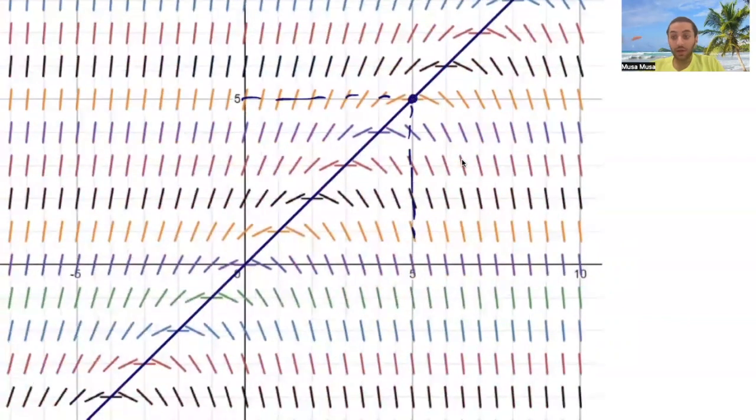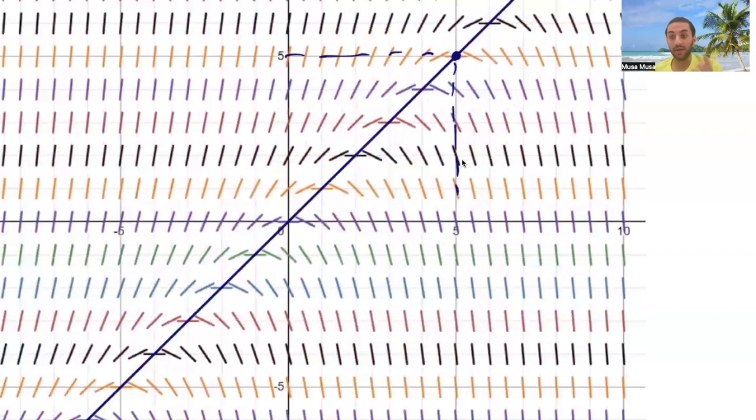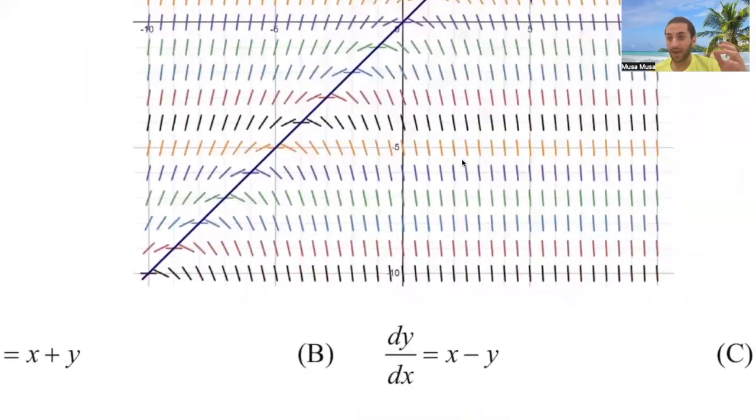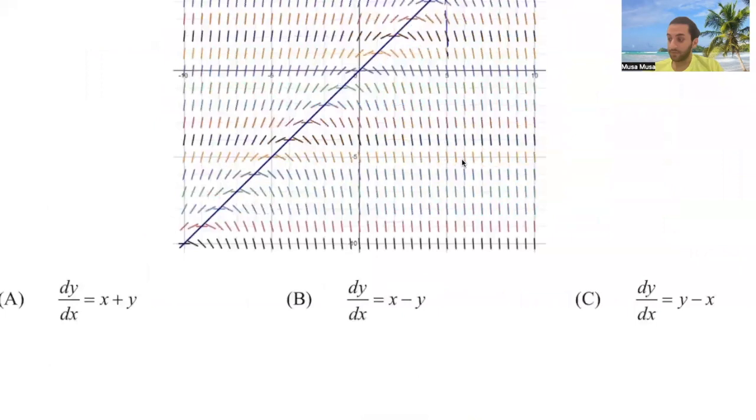Now, along any point on the line y equals x, what is the gradient? The gradient is 0. Because what's the y value, what's the x value? They're equal. So it's like 5 minus 5, somehow they're canceling each other off. So if we look at our answers here, which of these is it definitely not? I think it's definitely not A, is it? Because it's saying the gradient at any point is the sum of the x and y values. I think the gradient at any point should be the difference, because that subtraction is what's going to cancel it off and make it 0.